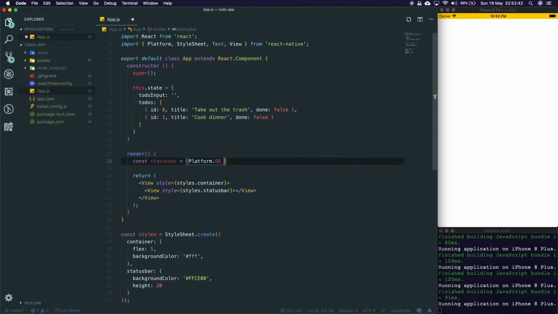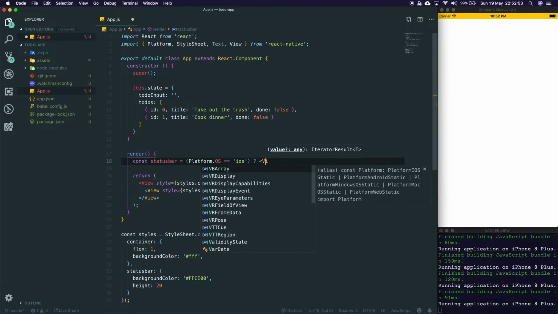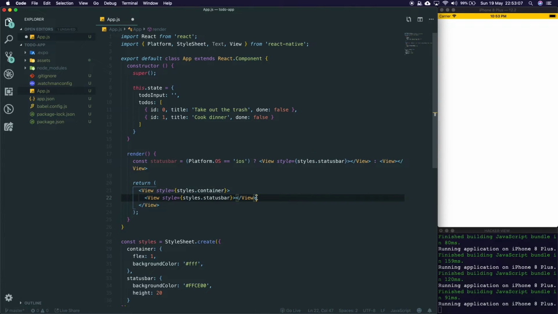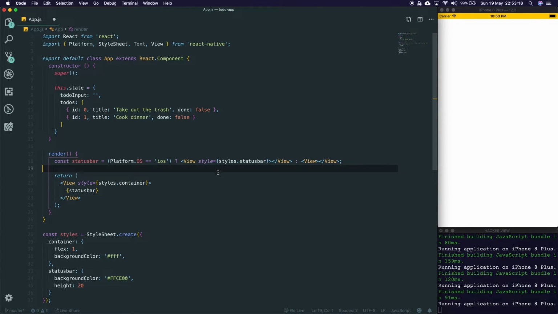So we're going to say platform.os, and this is going to find out which operating system we're using, and we're going to check for iOS. So if we're using iOS, we're going to use this shorthand if statement, as I call them, and we're going to say view. Well, in theory, we're just going to call this here. But if that doesn't work out, we're then going to say view, and it's just going to be an empty view because we don't want to render really anything, but we have to add something else, or it will error. So let's go status bar, and now let's add a semicolon at the end of that. Let's close the sidebar.